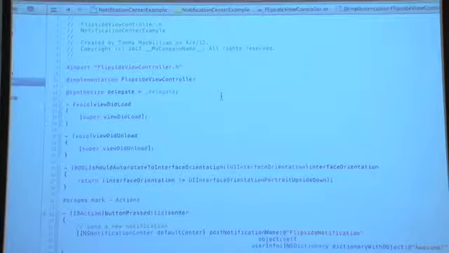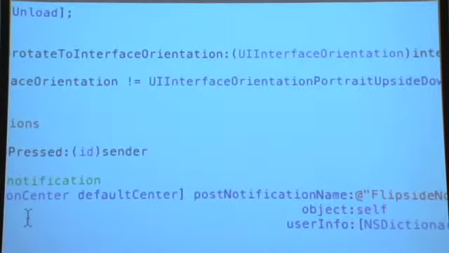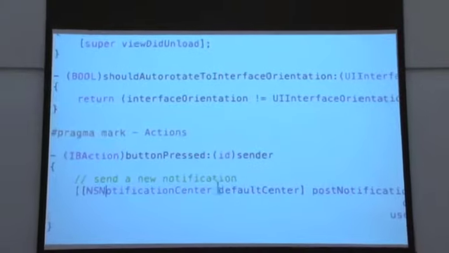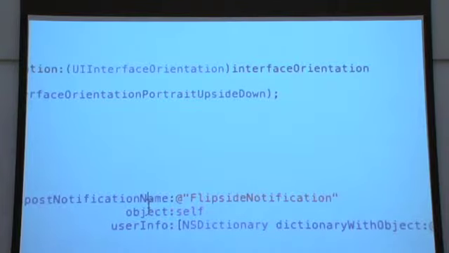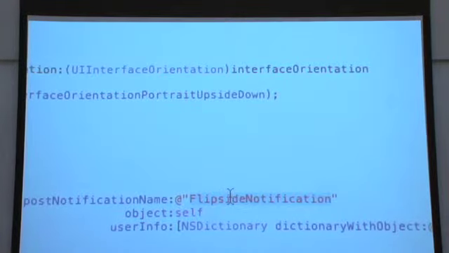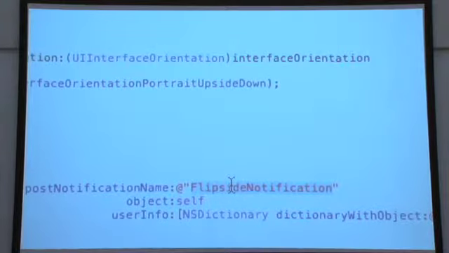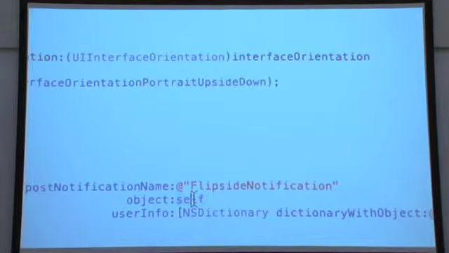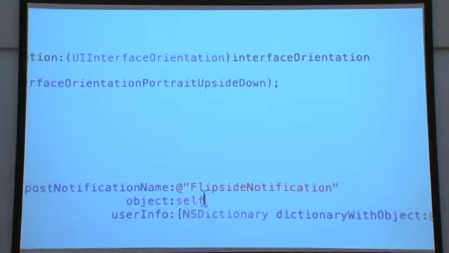And my flip side is where I'm actually going to send the notification. So again, to send a notification, we're still working with the same object. It's still a singleton. And rather than adding an observer, we're now going to post a notification. So you'll see here that the name of that is going to match the notification that I was listening for in the other class. This object is just a way of saying what actually broadcasted the method. So from my other controller, I could determine who sent me this message.